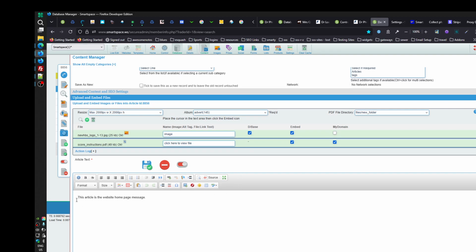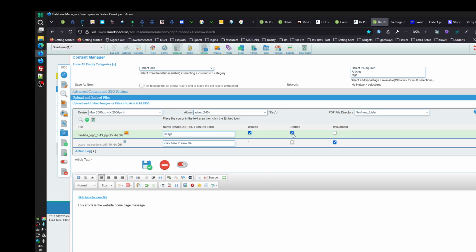So we can do it all at once if we want to, but just say we want to put the PDF file first. We're just going to click the embed tick box for the PDF file, and that will add it. There it is. It's been added to the file, and if we want to put the image afterwards, just put the cursor where we want it to go.